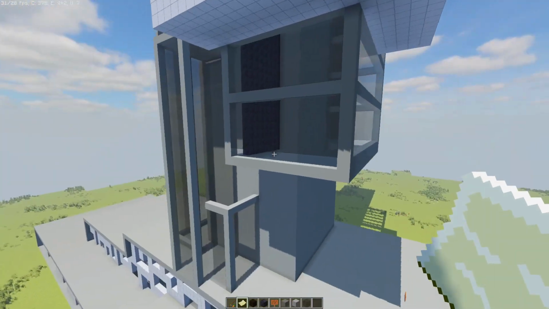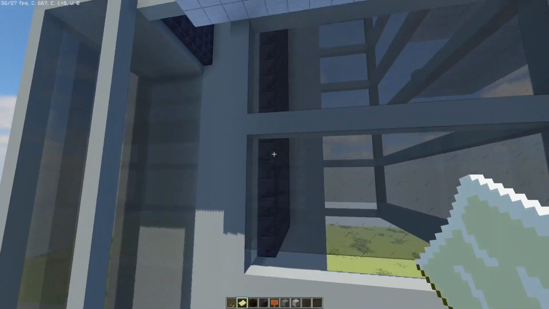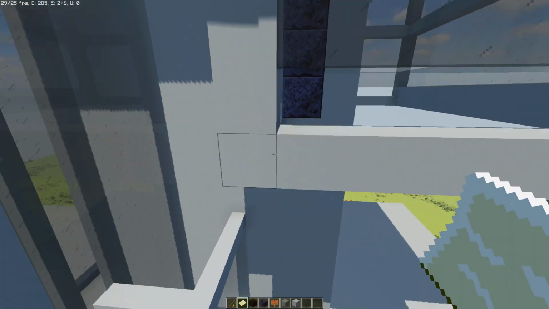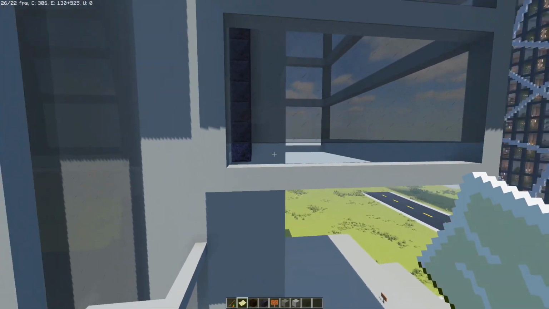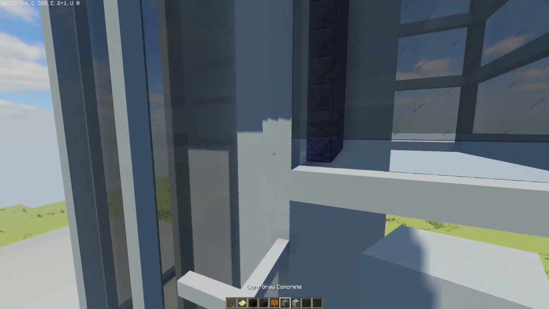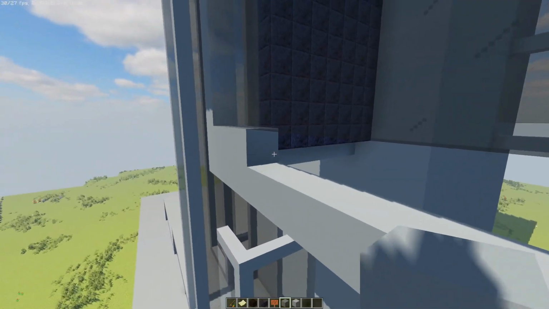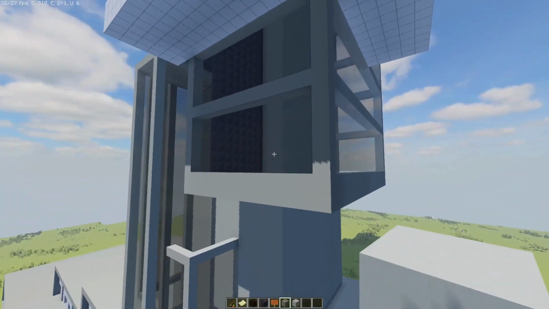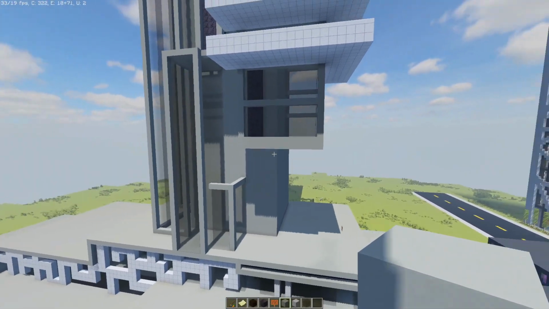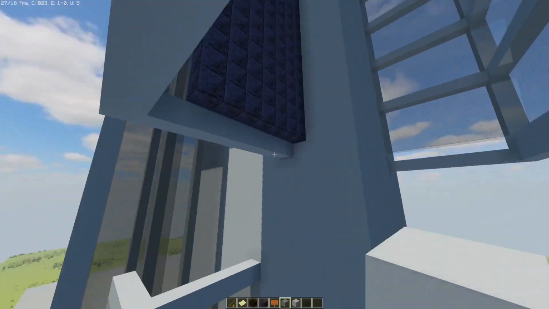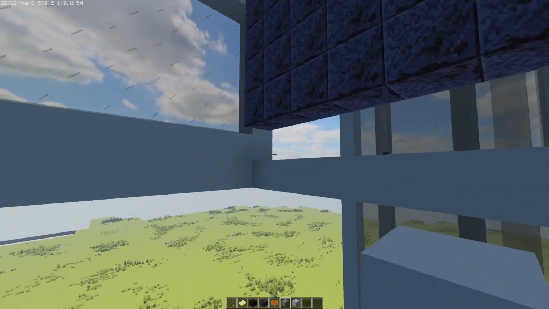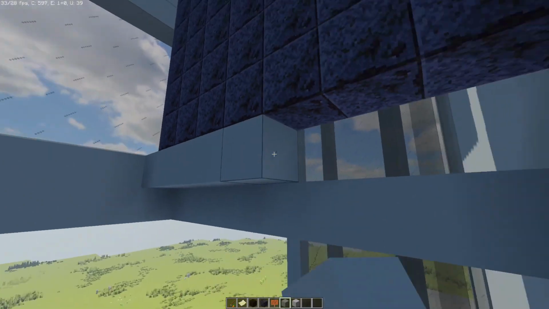All right, the next thing that I want to show you is that as I was coming down here, I noticed that this part is a block too long, and I thought, well, maybe I'll just bring it up one. But I think what I'm going to do instead is come along here and make it 2 blocks tall right here, at the very bottoms. That way it gives it a little bit of a thickened effect. And then also what it allows me to do is I can come underneath here and break this out. I need to move this Blackstone forward one anyway.